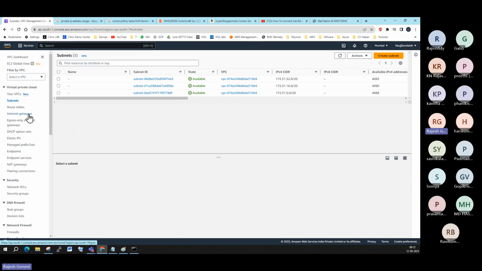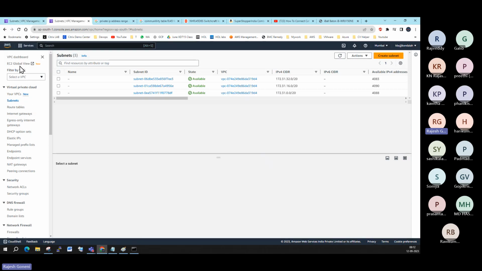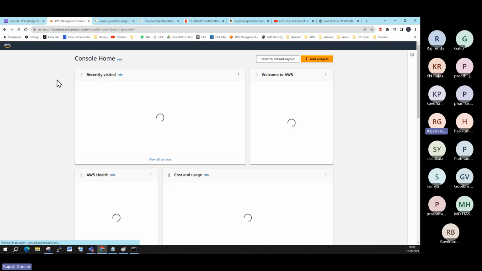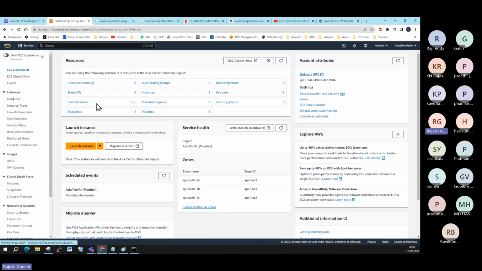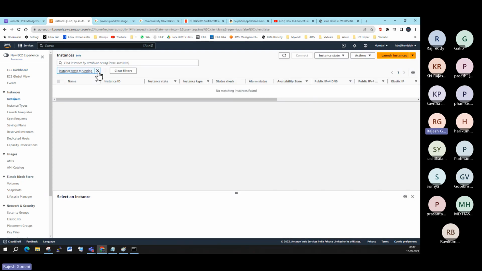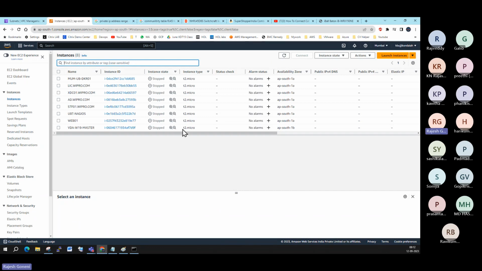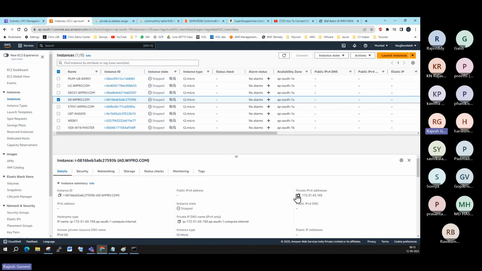So let me explain in detail about one of the machines. I will take one of the machines from EC2. I'll show you the IP address first, then I'll come to the server and show you. I'm going to Instances. Which instance is running? No instances are running. Perfect. So let me take this server, guys, the AD server. What is the IP address here?